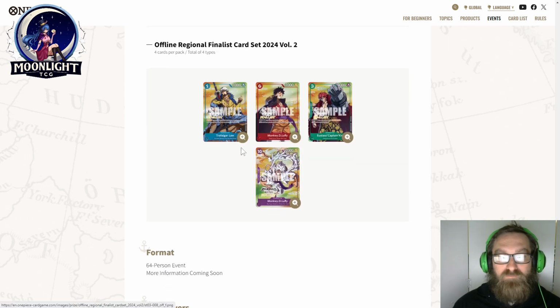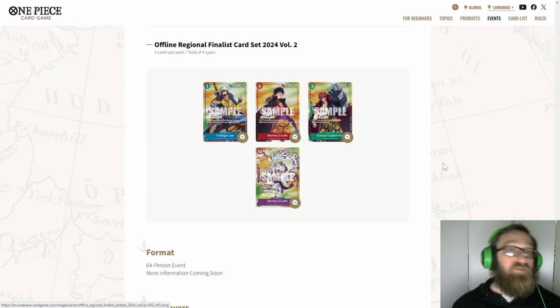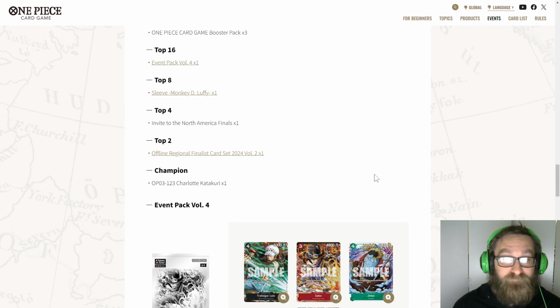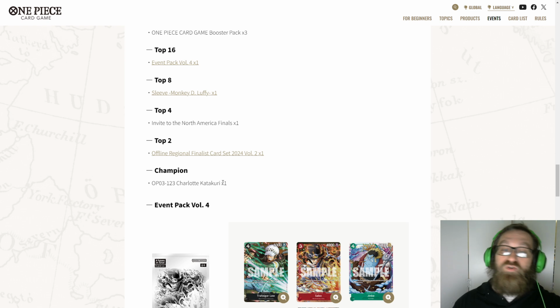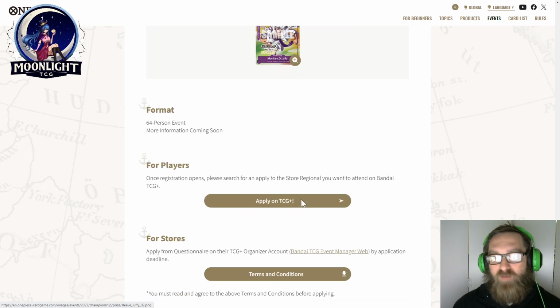Should I click on this? Oh, nice, it actually put me down here. Perfect. These are the cool cards you can get from that for being in the top 4, or excuse me, top 2. And the winner, first place for each one of these tournaments, gets the OP03 special Charlotte Katakuri champion card, which is awesome. Like that card is really cool. Sorry, I don't have a picture of it up on the site, guys.